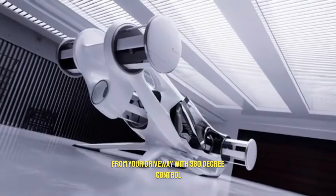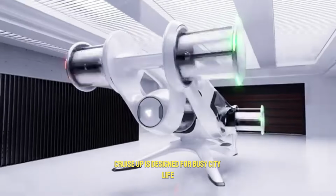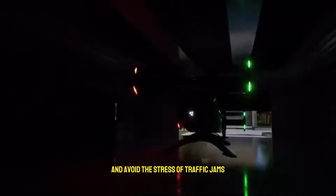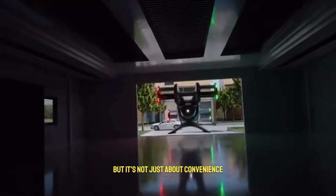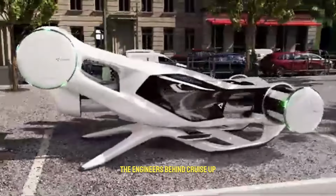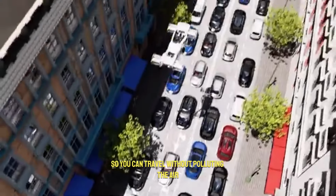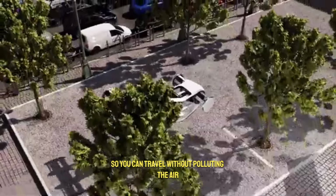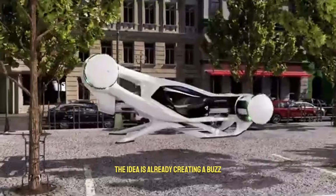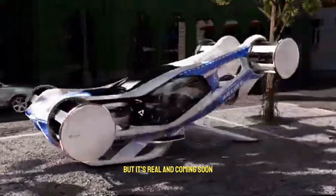With 360-degree control, it can move in any direction smoothly and safely. Cruise Up is designed for busy city life, helping people save time and avoid the stress of traffic jams. But it's not just about convenience. It's also about protecting the planet. The engineers behind Cruise Up are working to make it eco-friendly with clean energy systems, so you can travel without polluting the air. While the full details are still being developed, the idea is already creating a buzz. It feels like something out of a futuristic movie, but it's real and coming soon.